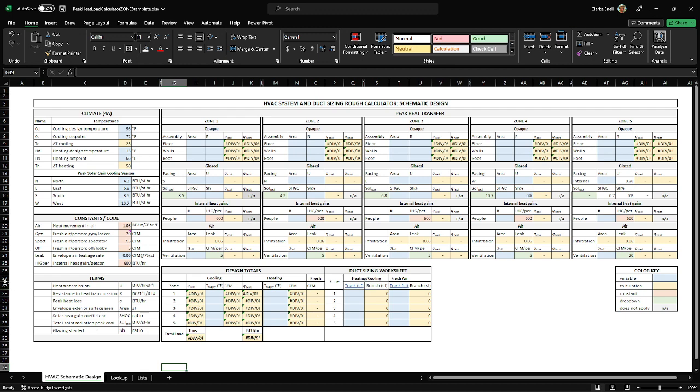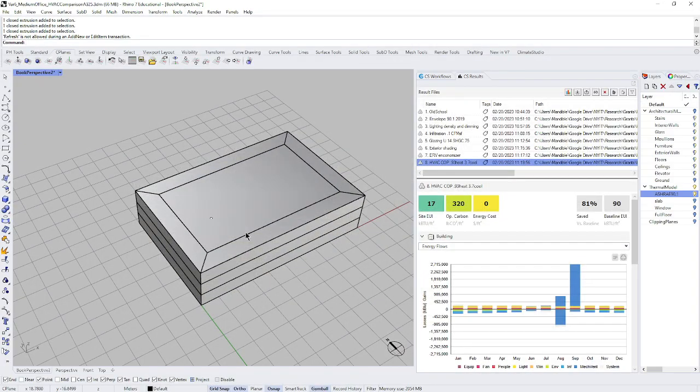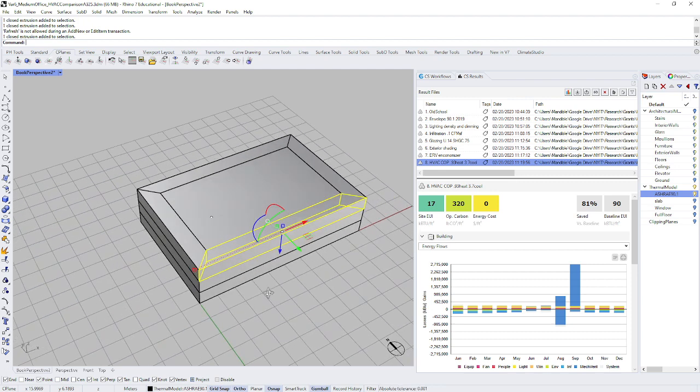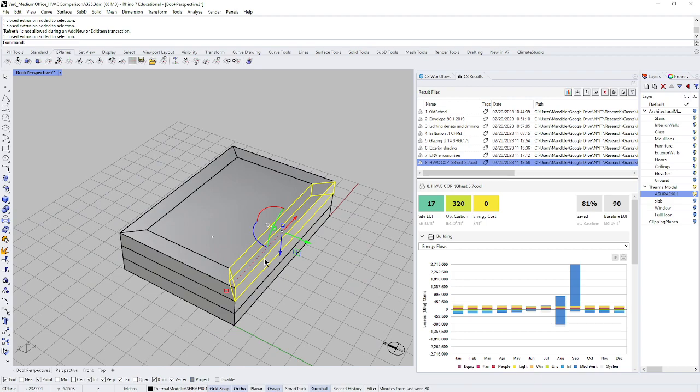So for the roof, it's going to be 100 by 150, right? The floor and the roof are going to be the same for these. So it's 1550 and 1550. Again, that's just taking the square footage of each of these zones for roof and floor, and then the walls.